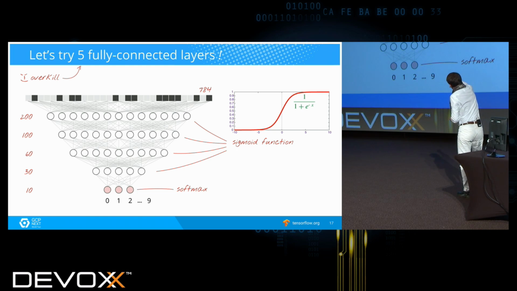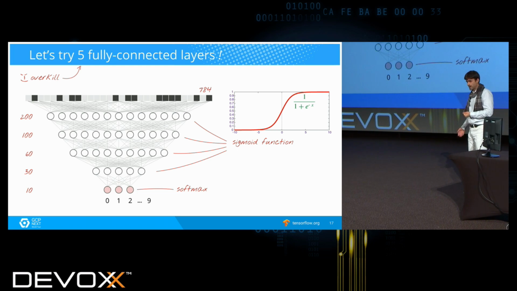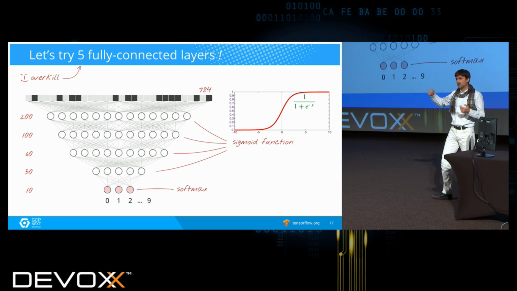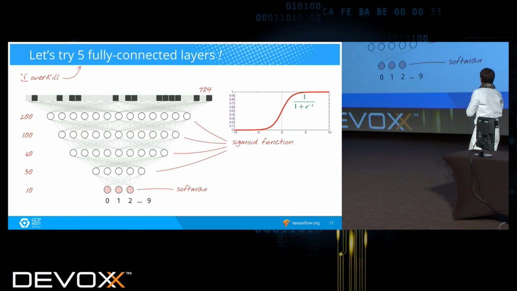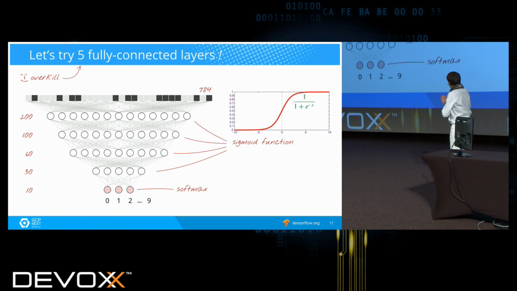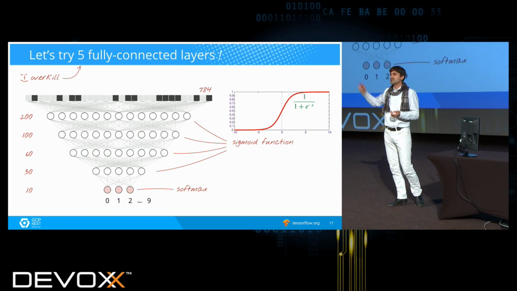Just one thing, we keep softmax as the activation function in the last layer because it produces nicely normalized values between 0 and 1, which we can interpret as probabilities. We like that. We are in a classification problem. But for the intermediate layers, you want a different activation function. And actually, the most popular one is the sigmoid, which is simply a continuous function going from 0 to 1.